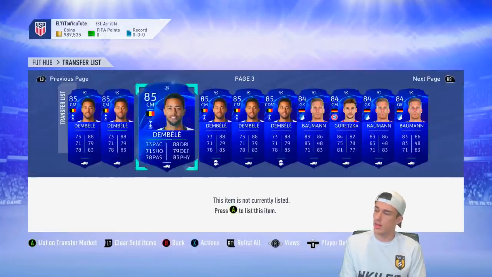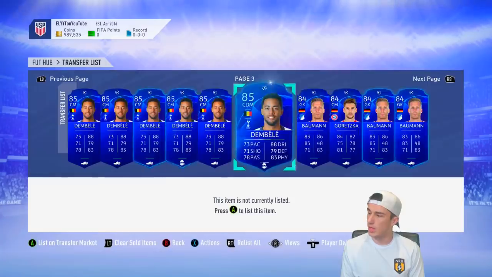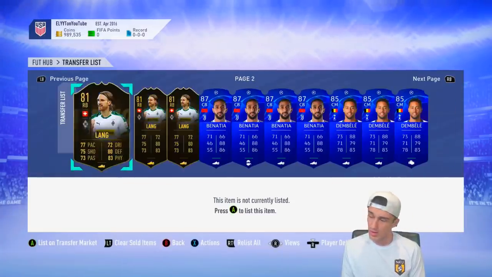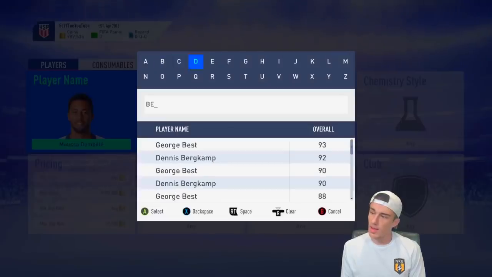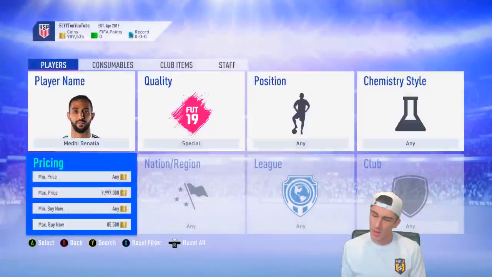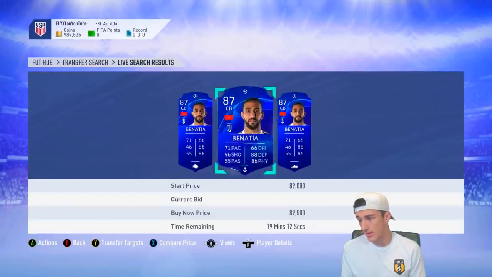50K, 50K, 50K, 50, 50, 50. All right, and then we've got a Goretzka for 42, and that card's going to go for like 50,000 coins right now. And then we've got the Benatia cards. So we're going to go ahead and take a look at the prices of those guys. Benatia. And we got him all for 80K or less, and right now he hasn't risen too much. He's only up to 86,000 coins.